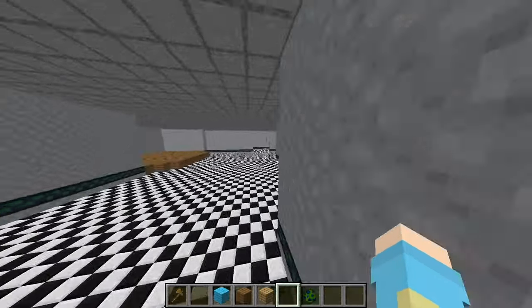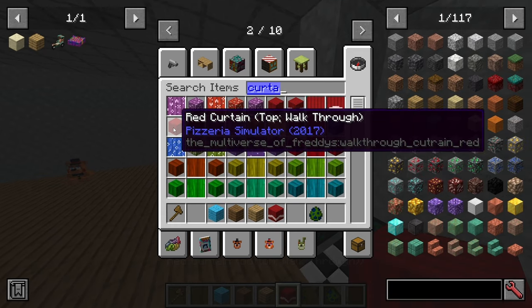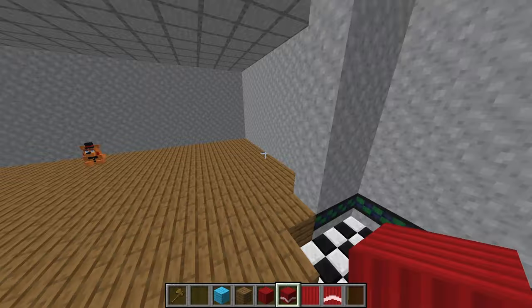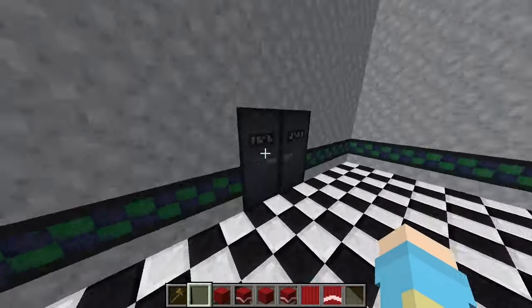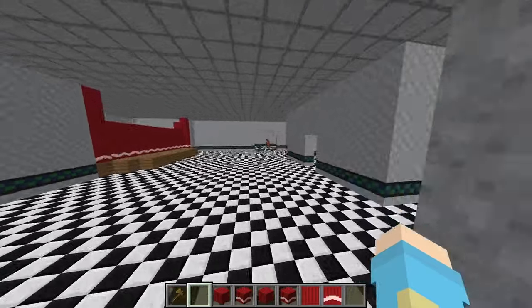All right, well, I'm going to go place the curtains. So let's get some. All right, we're going to get these red curtains. So let's get these and these ones as well. Silly, I need help. Wait, you need help? Hold on. What is it, Freddy? Where are you? Are you still in parts and service? I'm in the arcade. No, don't go in there, please. Okay, I won't go in there. Hey, Freddy, you're in the arcade.